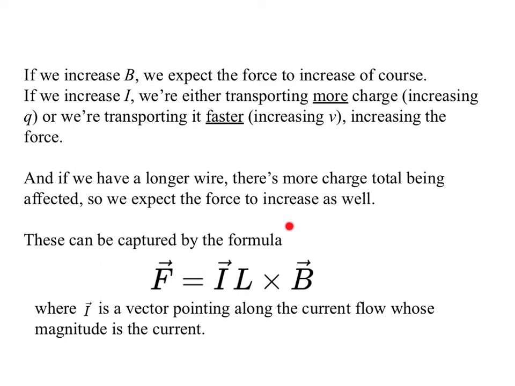All of this can be put together in a formula, which is that the force is IL cross B, where here we're cheating a little and we're making I into a vector. Usually I is considered a scalar. It's the amount of charge passing through a point where we've put a little gate per second. Here we're going to say, well, if we were to take a current, we would make a vector where the vector points in the direction the current flows and has a magnitude equal to the current, then we'd have this vector. This form is vectorially consistent, which is nice. It fits the right-hand rules that we've known. You don't tend to see people use it that much.